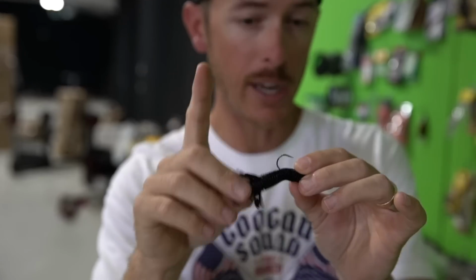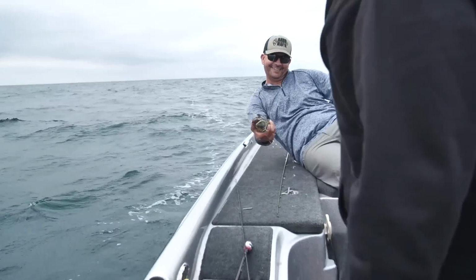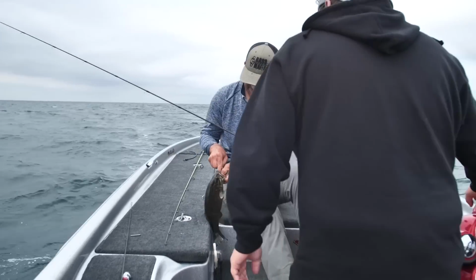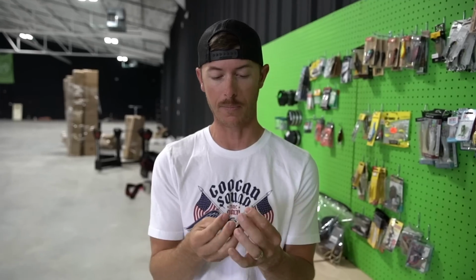There's another way you can rig these if you want to get a little crazy. And Jeremy Starks over at Bass Mafia showed me how to do this. And he's fished Great Lakes and finesse fish with Ned rig style baits for a long time. But say you have a little bit more cover, you've got some grass out there and your exposed hook is getting kind of hung up.